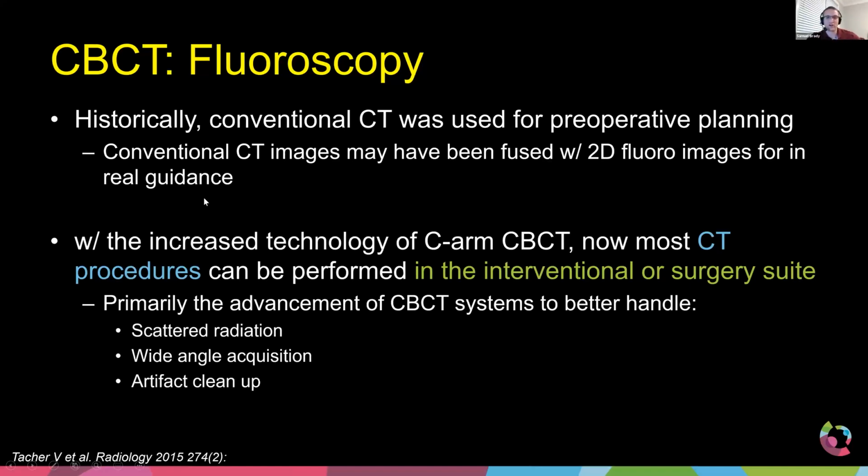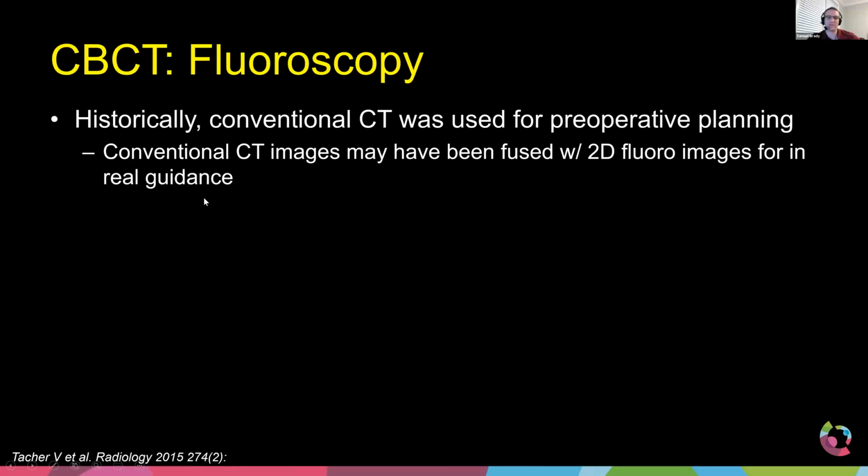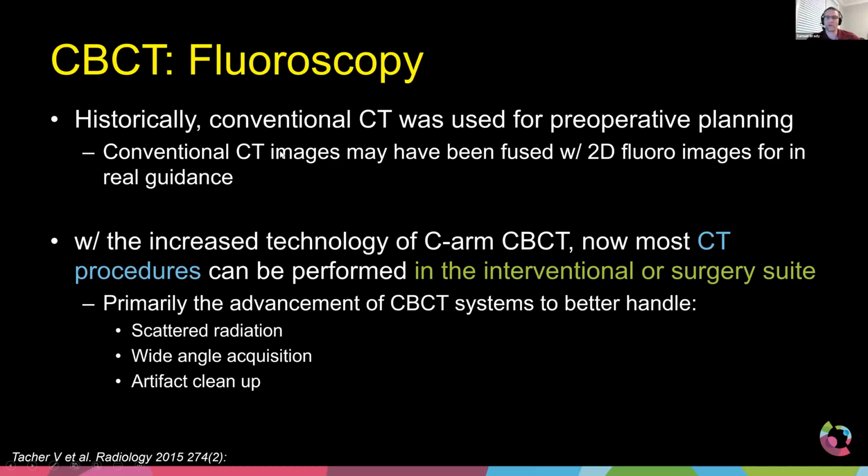All right. So historically, how were these systems used? Historically, if you were going to do some kind of preoperative planning or biopsy, you would actually use a traditional CT scanner. You do the normal workup on the CT scanner. You would then take the patient up to the surgery suite, or the interventional suite, and then at some level you would fuse the 3D data from the CT scanner with the 2D fluoroscopic data that you got in the room. And the technology is pretty good about doing that. And so for a lot of people, that's what they do.